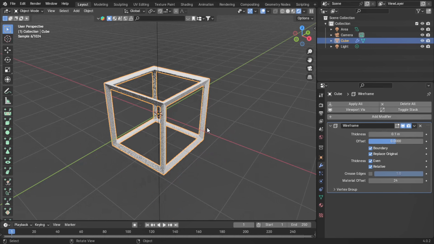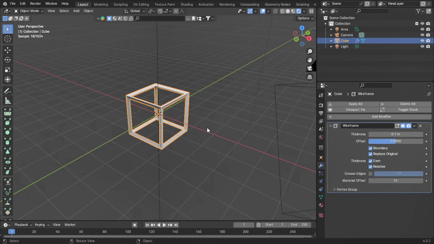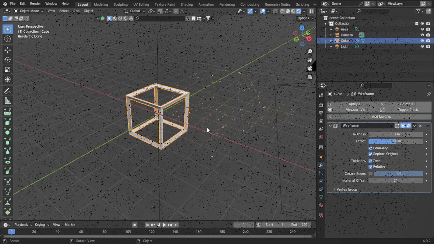This cube that we have in our scene is going to be the central core of what we are trying to achieve. So I'm trying to make an abstract scene where there are going to be a lot of cage-like structures, wireframe structures that will be inside of others. So this is what I'm referring to.